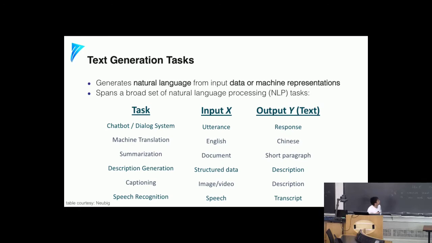Our input is an utterance, and output is a response. For example, in machine translation, input is an English sentence, and output is a Chinese sentence. And we have other tasks like summarization, captioning and speech recognition. But all these tasks are about generating a sentence or a paragraph, given a data or a machine representation.